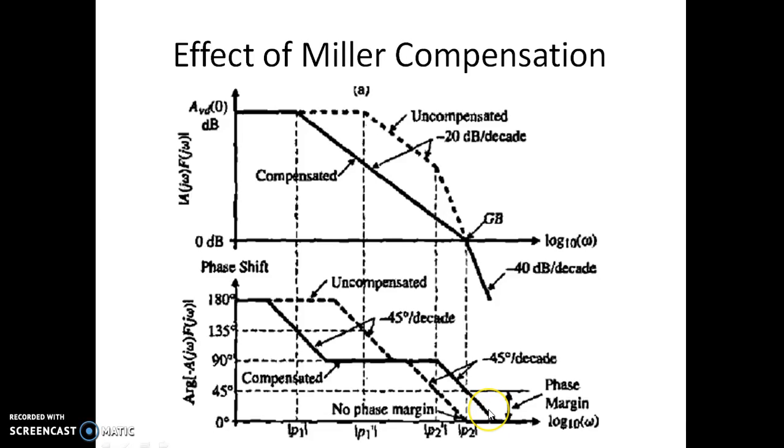meaning upon providing the compensation using that CC capacitance, the phase margin has increased. The increased phase margin will certainly increase the value of zeta, so that the settling time is reduced. That is the entire effort of making this compensation, to increase the phase margin. You can see the phase margin was hardly there without compensation. With compensation, we have a phase margin of this much.